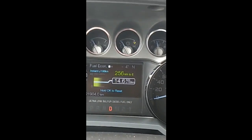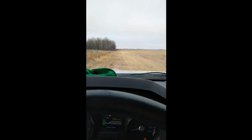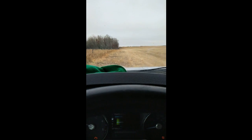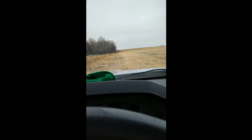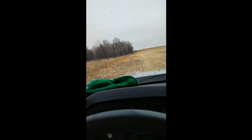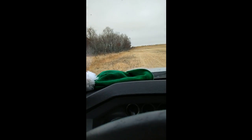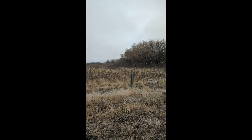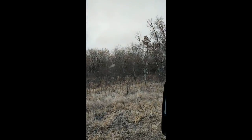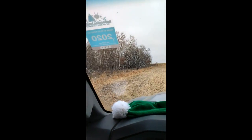So it's -4 here today in southeast Saskatchewan. We've already had some snow. It's been cold, got some snow. It's the 7th of November today, but it warmed up to almost 20 degrees Celsius here and melted everything. That snow helped produce a pretty successful elk hunt a few weeks back with my brother and my son, and they ended up tagging out 4 elk, which was pretty great. So definitely want to get these cameras checked here and before the snow comes again, and get them back out once we know where the deer are moving around.